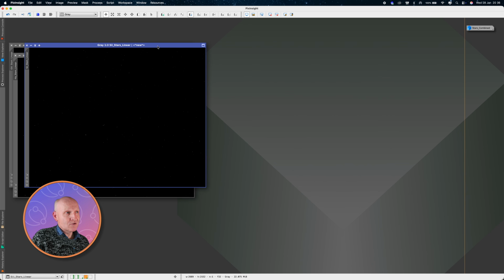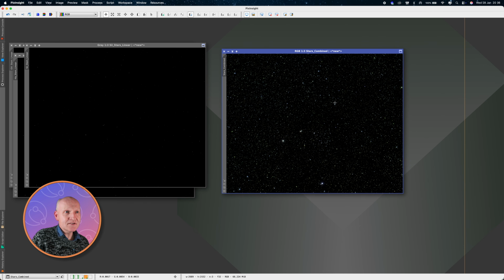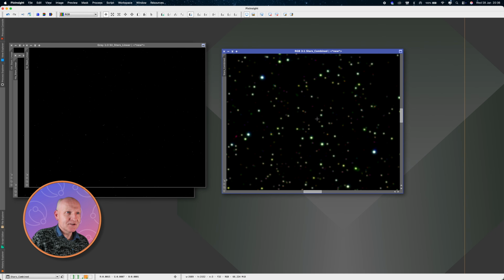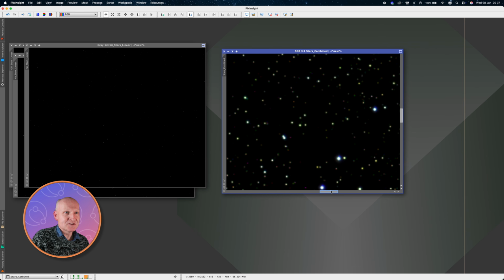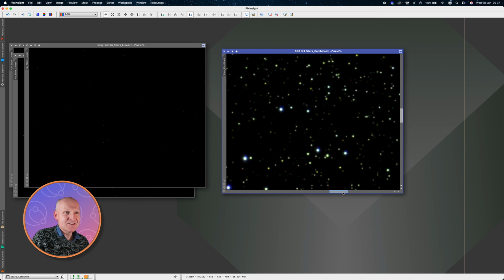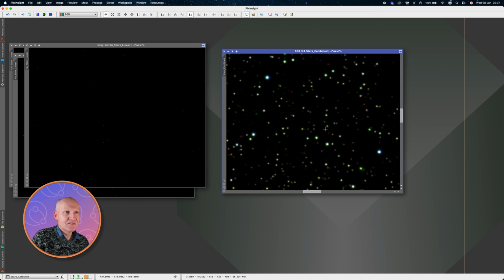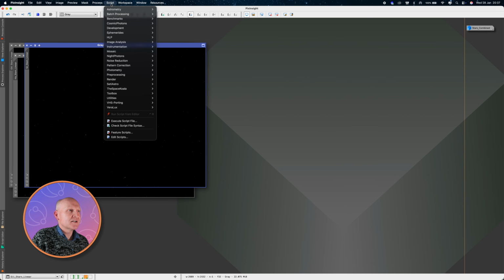Just to show you what would normally happen, you would normally combine these channels together and stretch them, and that's what I've done here. At first glance, these stars look all right, but if I zoom in a little bit, you'll start to see they're a little bit funky. And we've got sort of green looking ones. They just don't look very natural at all. And you can imagine if these stars were larger, they'd really stand out, possibly spoiling the image. So, you've got some sort of interesting almost blue white, but these yellow green ones really just look quite odd. What the narrowband to RGB star script does is it gives you more natural looking stars.